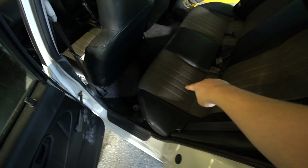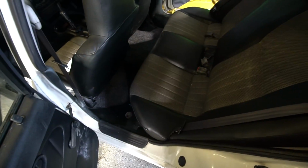I'm gonna try to rip out this seat. I've been looking on the internet because obviously I've never worked on an Evo, and I can't really find anything about the Evo 1s, but on the Evo 8s and all the Evos, it's under the back seat, the driver's side. But since this is from Japan, it's gonna be on the passenger side. Literally right here, so I'm gonna take this seat out and see what happens.